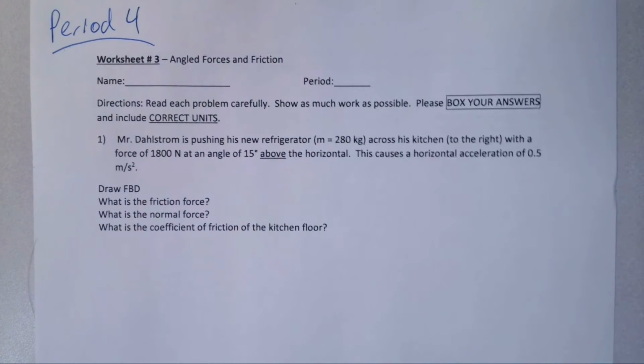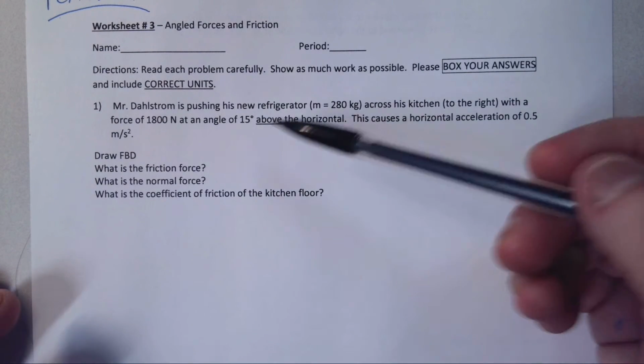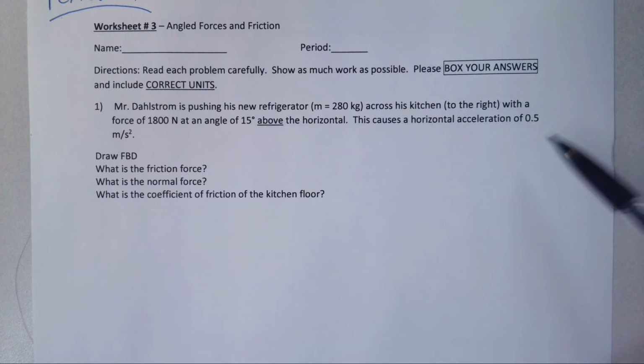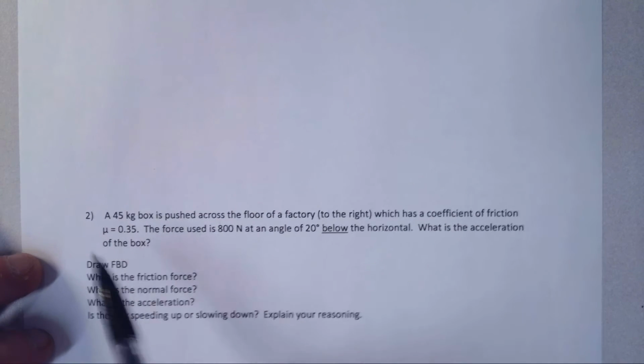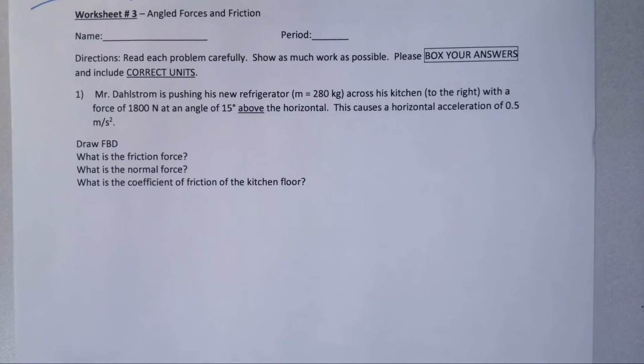Okay, so we'll read through here. What I'm trying to say is that in a lot of these different scenarios, different things are happening. But you're going to be given things that are familiar to you. For example, what direction the object is moving, what the mass is, possibly the angle, the applied force or the tension force, the acceleration. You could be given the coefficient of friction. But instead of trying to look at what you have and saying, okay, I know exactly the path I'm going to take, eventually that's what we call mastery.